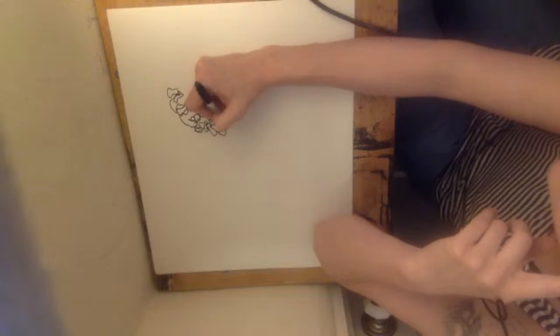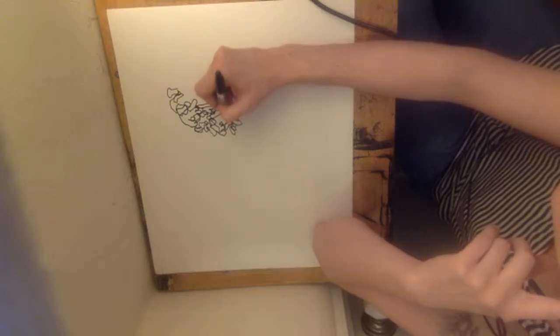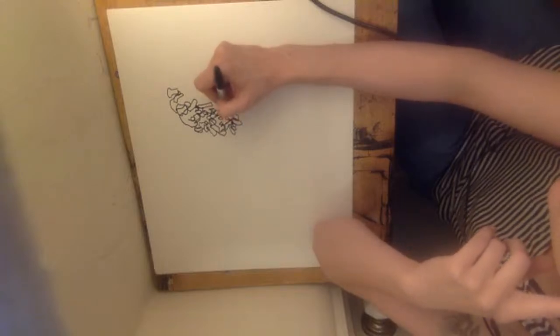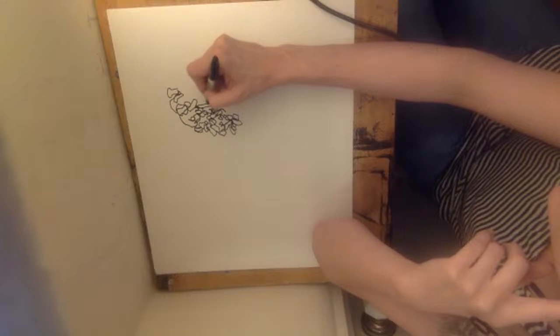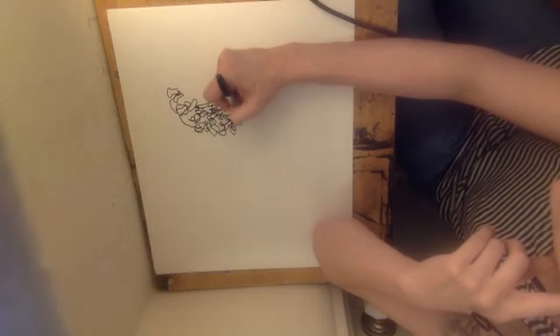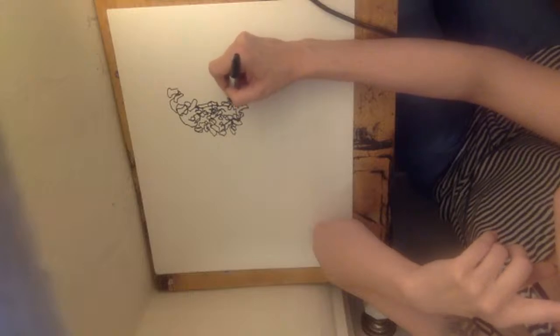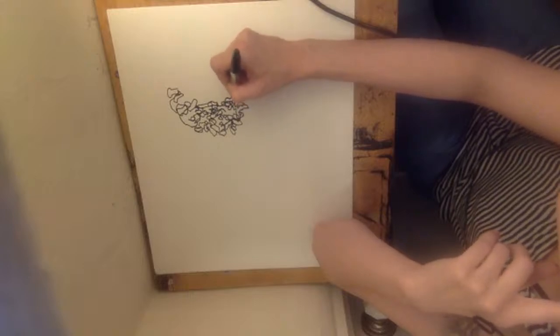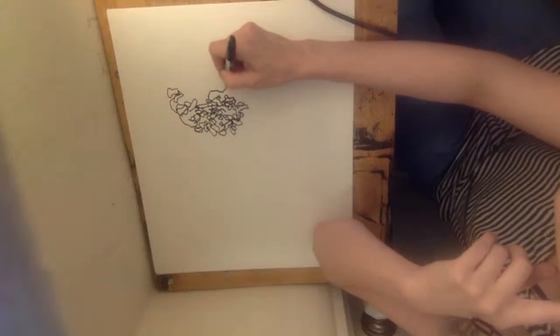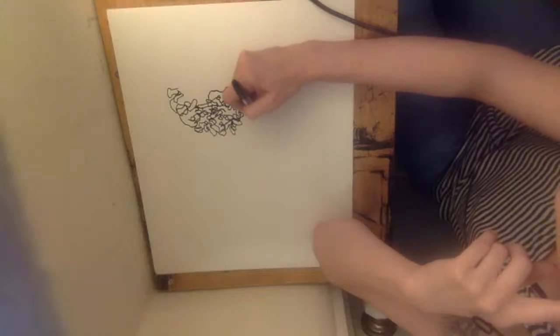I am doing a blind contour of a donut. And a blind contour is where I'm looking at the picture of the donut, but I'm not looking at my piece of paper. And right now I'm drawing a lot of sprinkles. Ooh, my eye's starting to get confused. All these sprinkles. Okay. I think maybe I'm going to switch over from doing this texture to doing an outline around the outside here.